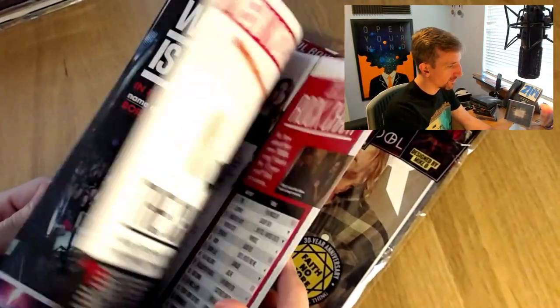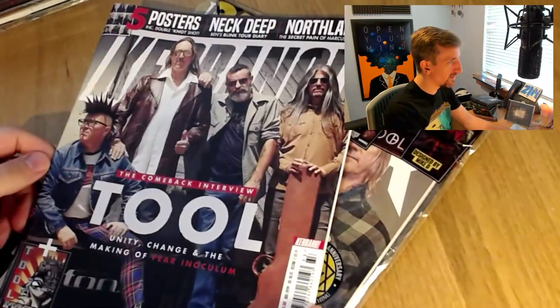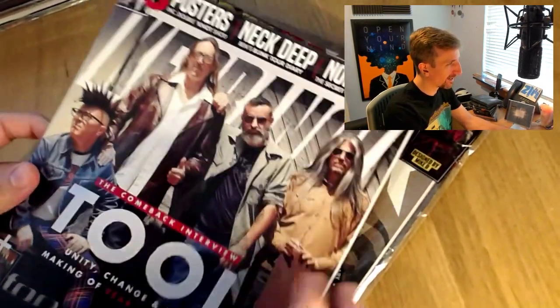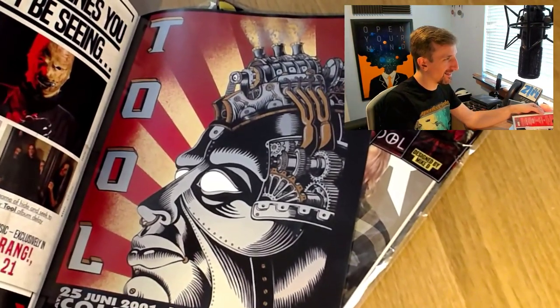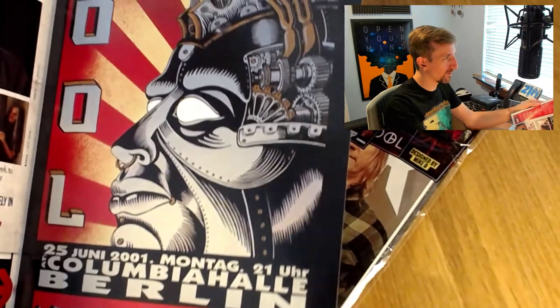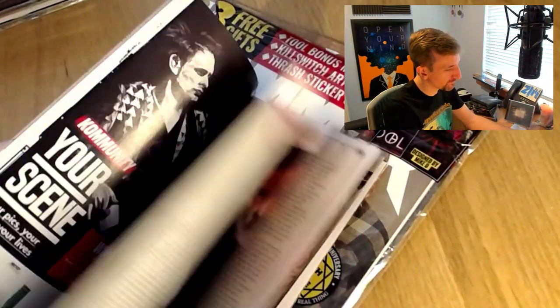So let's see here. This one is the Kerrang magazine, probably the least well-informed of the set. I like the photo on the front, and on the back they've got a classic poster, but what am I going to do? Deface the magazine by tearing this out and putting it up on my wall? I don't think so. That's from some Berlin concert they did at some stage, and I think that's pretty cool.